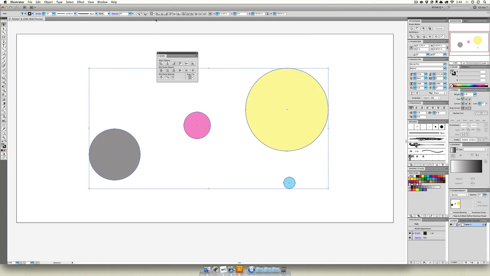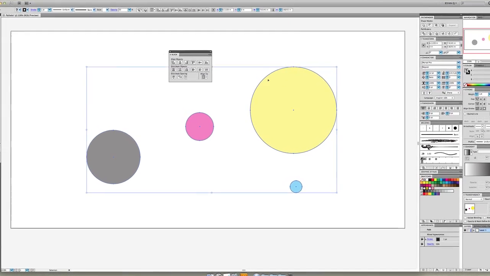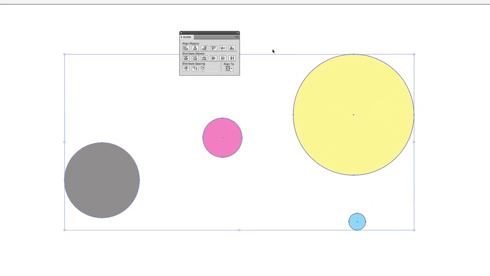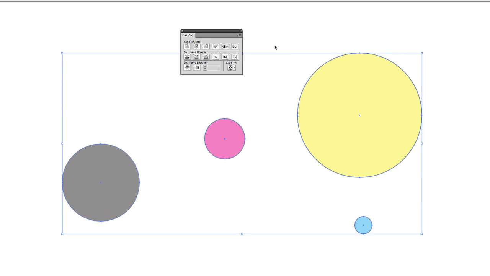So here, up here now, we see in Illustrator, the align palette is basically an option whether or not you want to have these align controls even showing in your toolbar. I like to have them there all the time. The first thing to note about align is there's 2 basic modes, in the align to section.